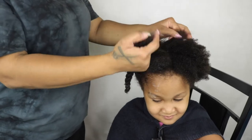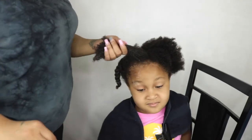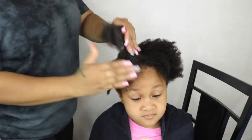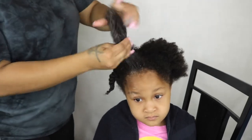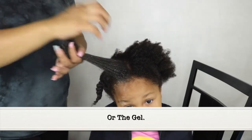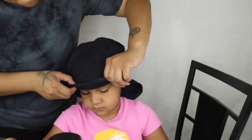The deep conditioner is kind of thick. I was cautious about using the hair and body butter because I did take Harmony to the hair salon, and they ask us to wash her hair beforehand and not add any product. So you guys won't see me try out the hair and body butter, but I will definitely do another review on how I moisturize and seal her hair and let you guys know what I think about it.